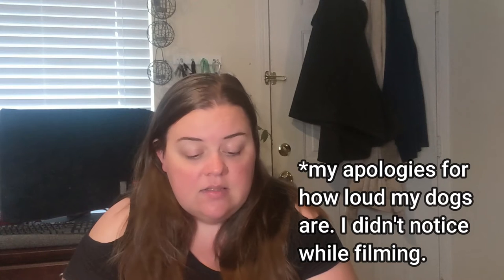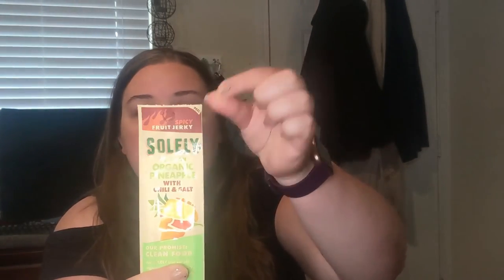Everything else on here is pretty decent. It's a little high on sodium, but almost all jerky stuff is. This one's fairly low in sodium, which is interesting. Well, it's low in sodium in comparison, anyway. I don't really know which one to try first. This one says that it's spicy, right up here. So I'm probably gonna do it second, just because I don't want to have burned my mouth and then not be able to taste the portobello mushroom.